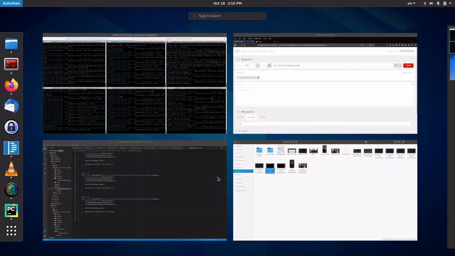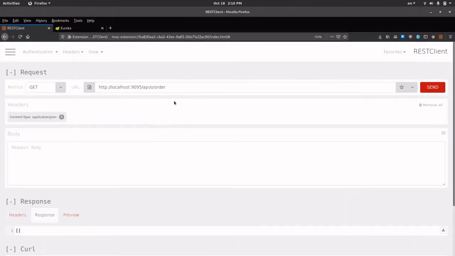Okay, now that everything is running, let's create some orders. So we're going to use post method, and here let's add a user. It will be user1, and let's add items.